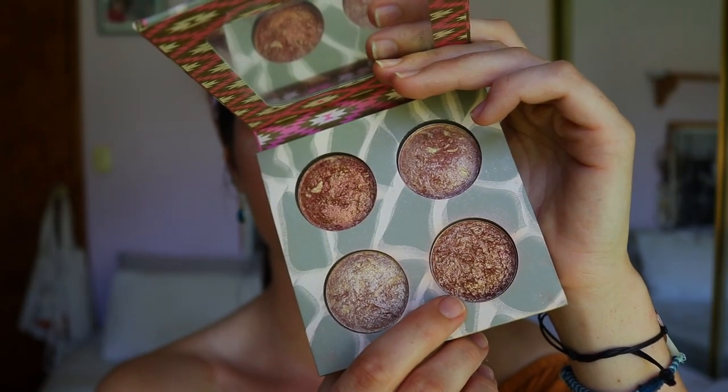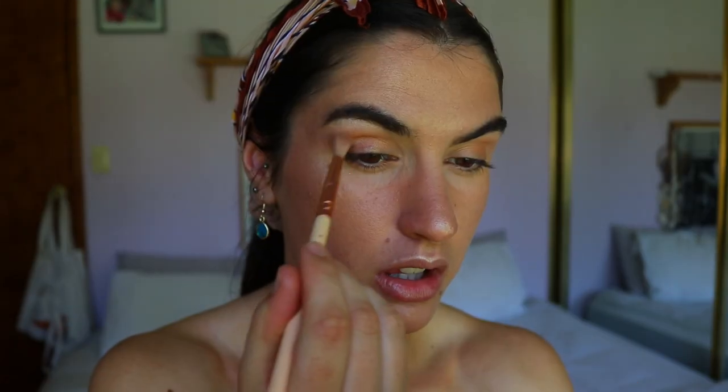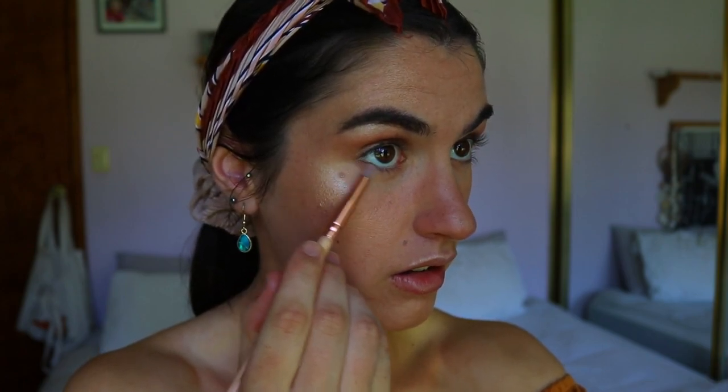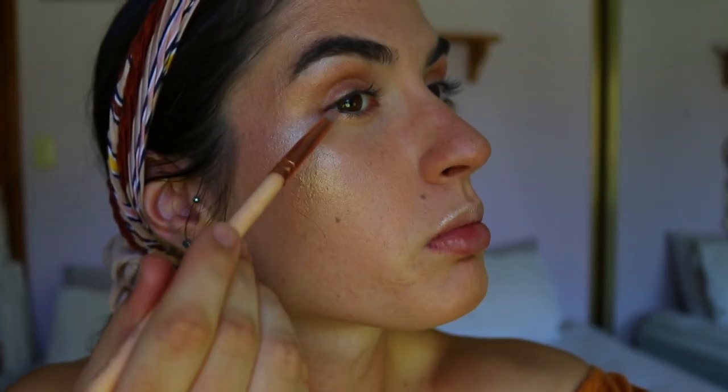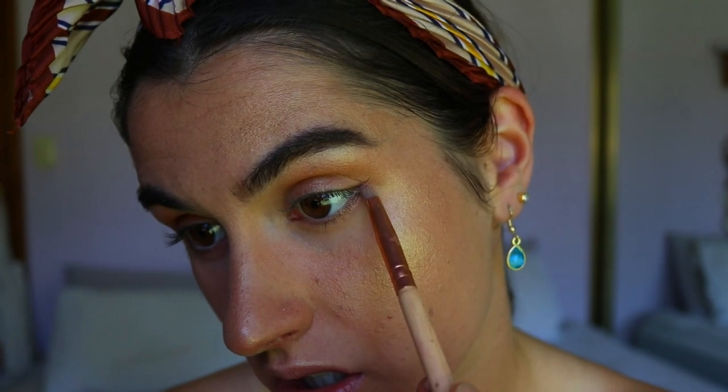For the eyes I'm doing a kind of wet glossy look to really tie in with the glowy skin. I'm taking the bronzy shade from the Wild and Radiant baked illuminating bronzing palette by BH Cosmetics and doing a wash of that over the lids, then taking it through the crease on a fluffy brush and smoking it out. I'm also taking it on the bottom lash line on the outer corners — I know it's a shimmer, but I like it for a bronze glow look. I keep it focused toward the bottom lash line and not dragging it down into the inner corners to avoid accentuating any lines.